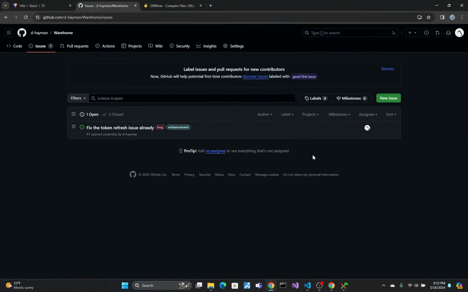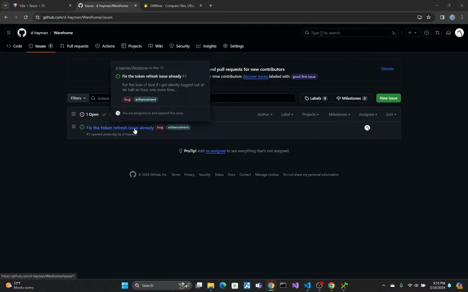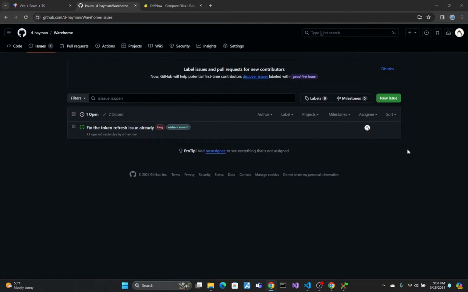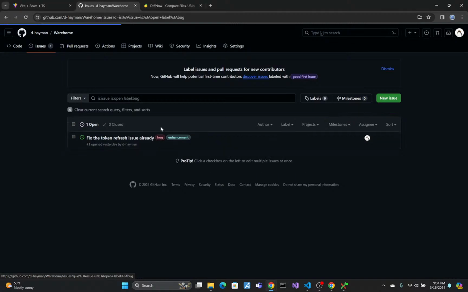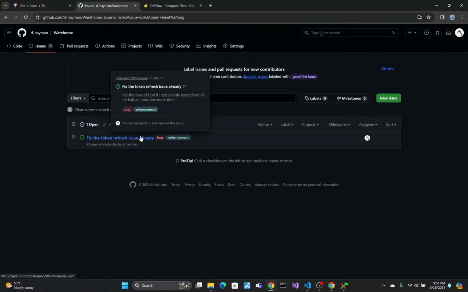Yeah, I really didn't think it would go this way, but I was in a certain mood last night and came back today, looked it back over. I'm like, no, actually, that won't work. And also that other thing won't work. So the only issue left is just fix the token refresh issue, and that'll be like a whole night of R&D. That needs to be done. This is something not working the way it should ultimately. No ifs and buts.